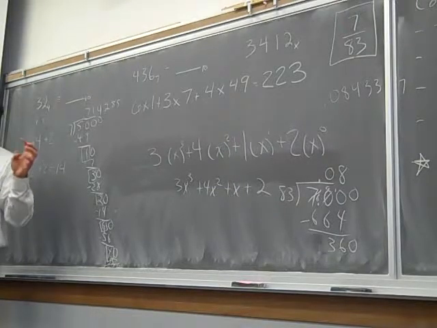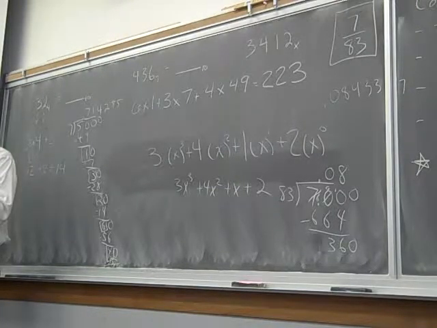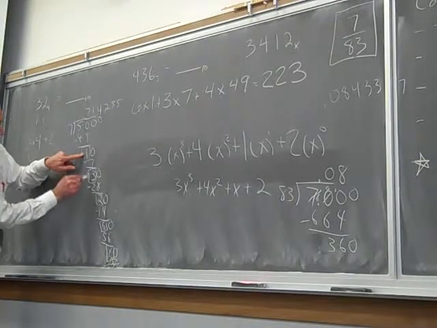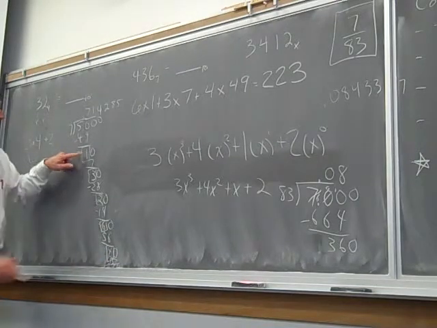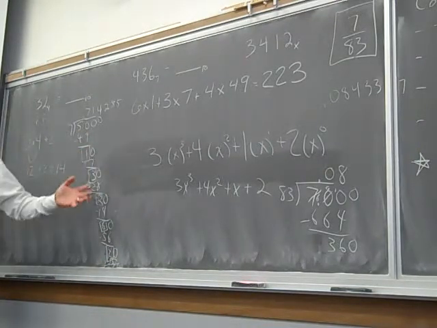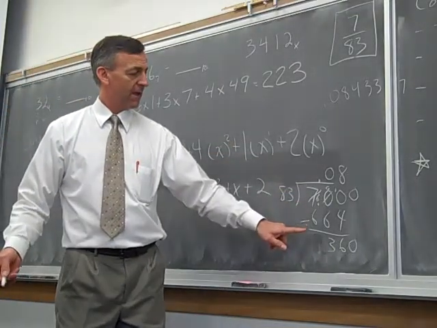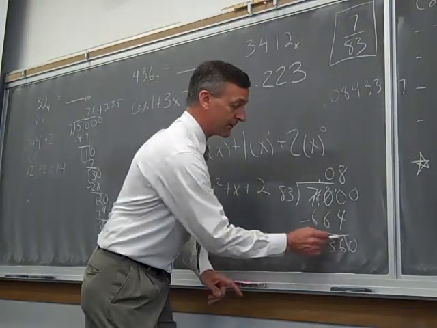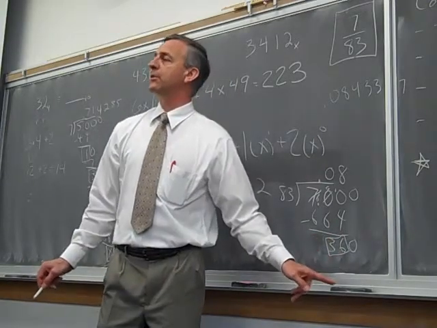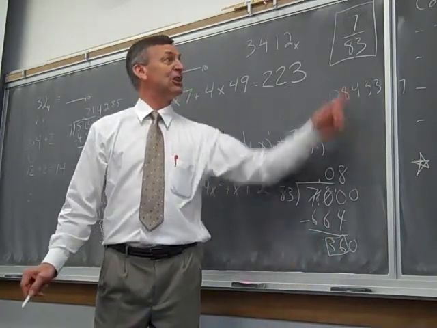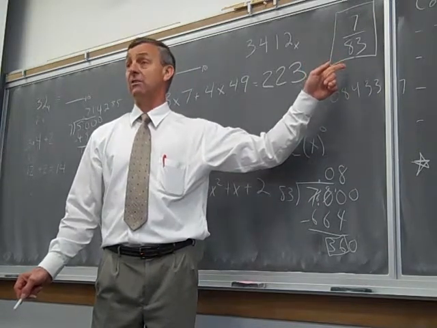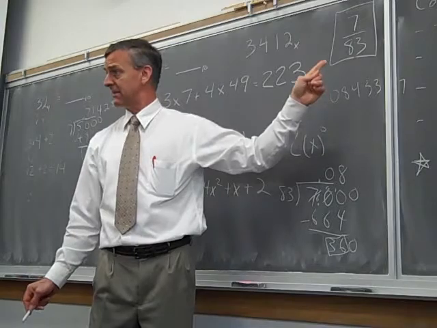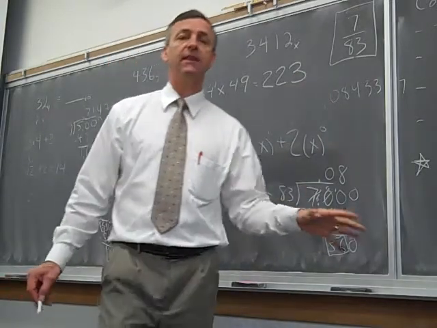And I've exhausted all of the remainders when I'm dividing by 7. The only remainders I can get are 0 through 6. That's 7 different remainders. But 0 we're not going to get because otherwise it would have terminated, right? If you get a remainder of 0, it terminates. So I got 1, 2, 3, 4, 5, 6. And as soon as I get all of them, it's got to start repeating. So if we're to do this, I might get, I have a 36, but I could get all the numbers 1 through 82, but then it'd have to start repeating again. Does that make sense? Because that's the only thing we've got.